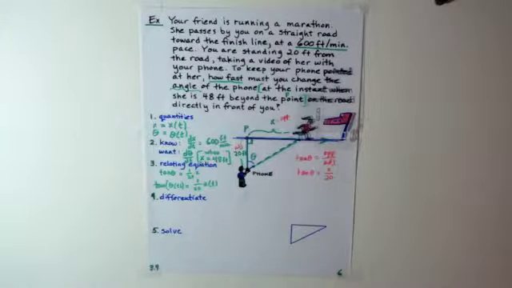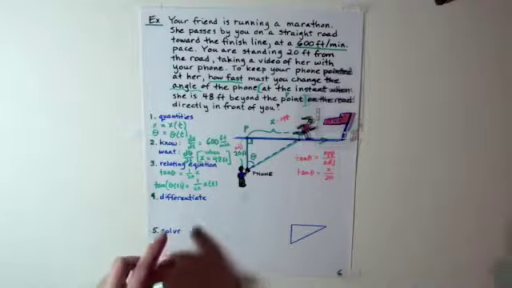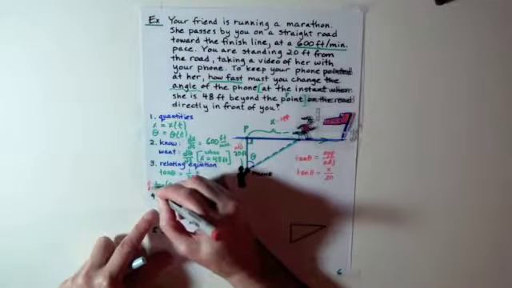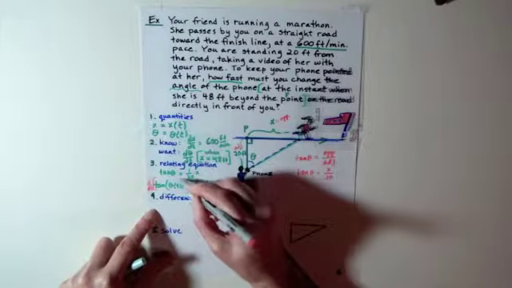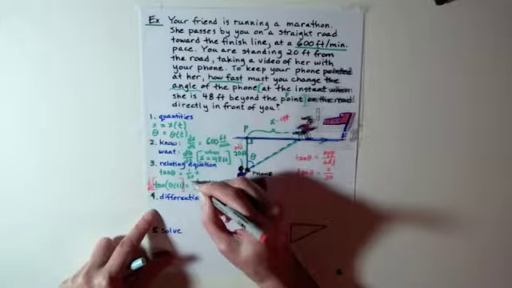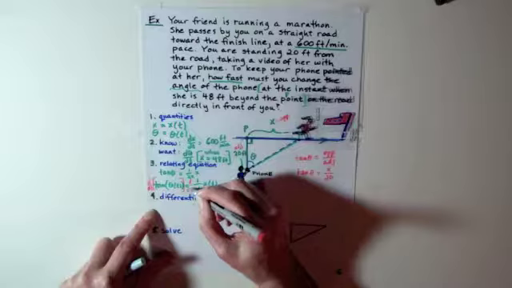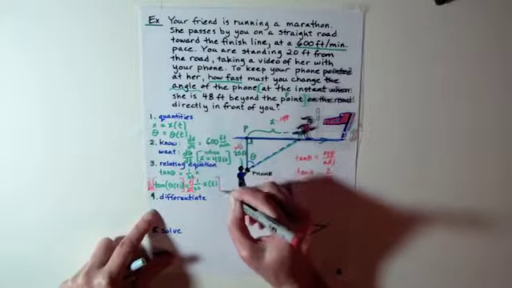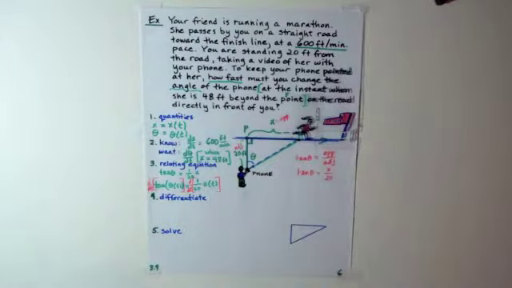Okay, so let's try differentiating. I'm going to be taking the derivative with respect to t on the left side, and that's fine as long as I also take the derivative with respect to t on the right side. The left side equals the right. The derivative with respect to t of the left should equal the derivative with respect to t of the right. So now it's a matter of finding those derivatives.